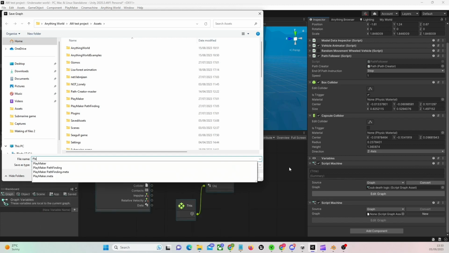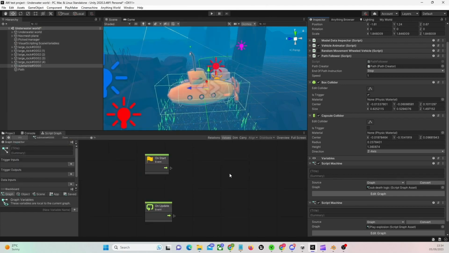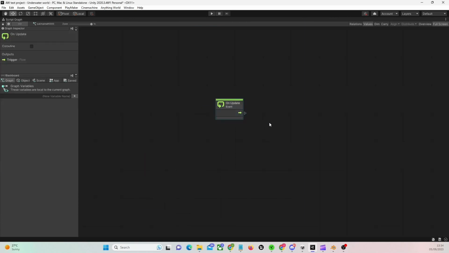We're adding another script, and this one's going to be for the explosion effect to actually play once the trigger is hit, or once there's an object inside the trigger. So I'm just going to call this one play explosion. This one's going to be an on trigger enter play particle effect.